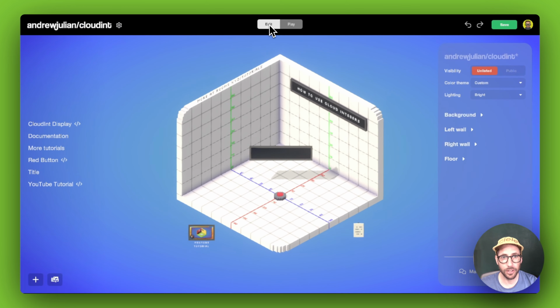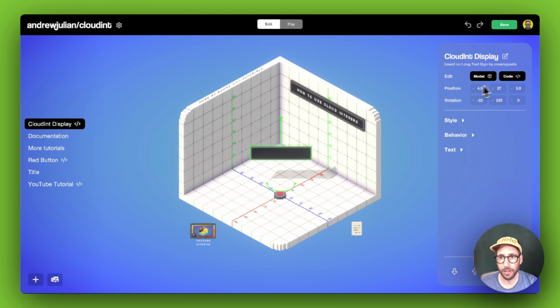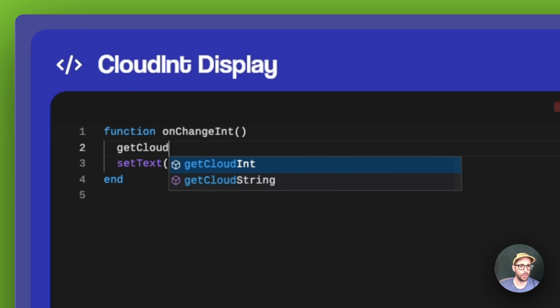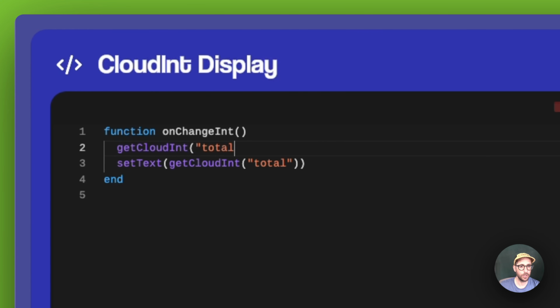Now, just another method that I want to make sure that you are aware of, because we used the add2CloudInt, and you can adjust this to be positive, negative, whatever number you want, or set text. Another thing that you can do is you can assign, kind of do add2CloudInt a little bit more manually. And so you can say getCloudInt, and then we'll call it total. And we'll set that equal to display total, which is just a variable.